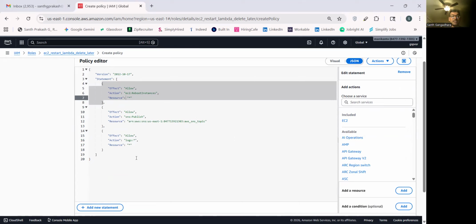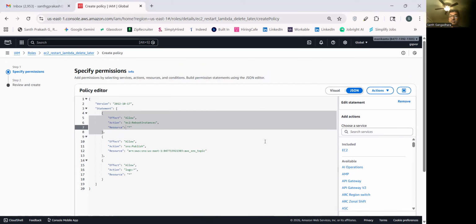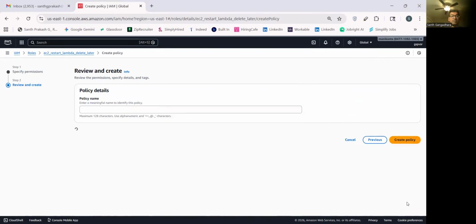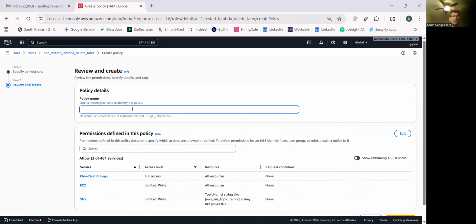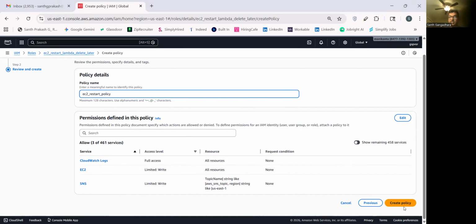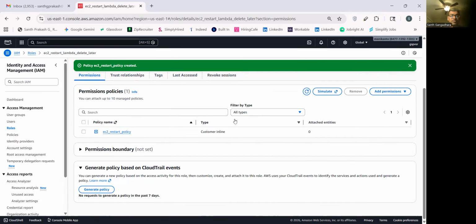It will only publish, and it is allowing logs to CloudWatch logs. I have created the EC2 restart policy and attached it.